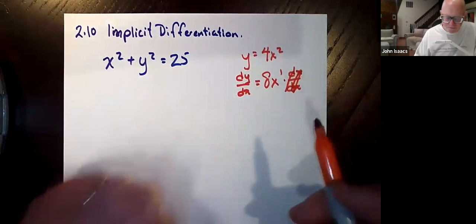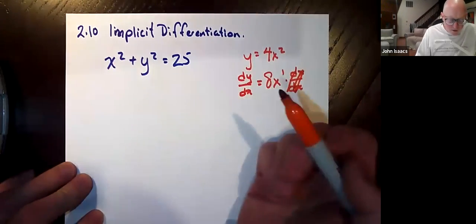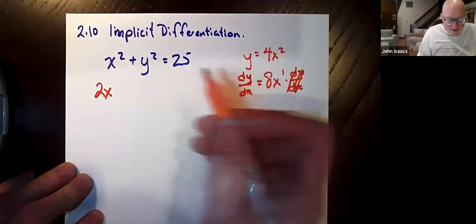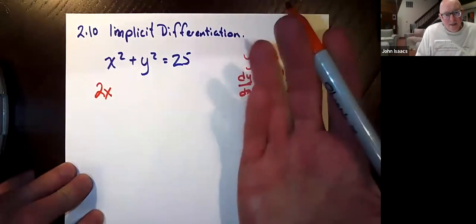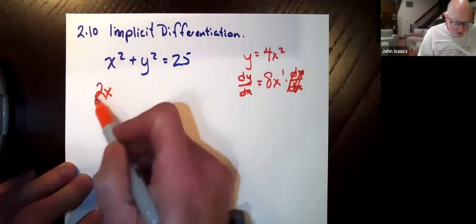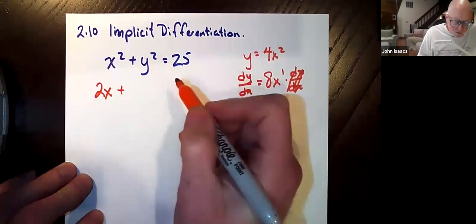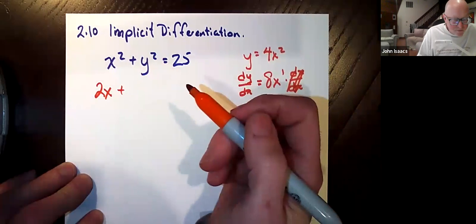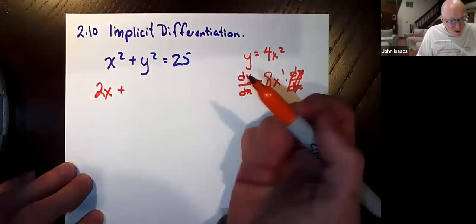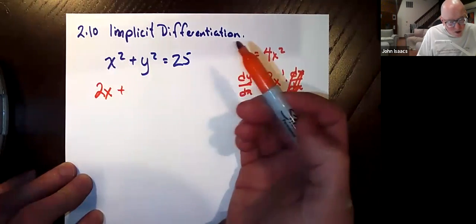Let's see what happens. So let's take the derivative of x squared. Oh, well, that's just like normal. That's going to be 2x. Let's take the derivative times dx if you want, but we're not going to do that because that's just 1. So the derivative of x squared is 2x. We know that already. Now we have to take the derivative of y squared. Well, the derivative of y squared would be, well, 2y. If x squared is 2x, then the derivative of y squared is 2y.